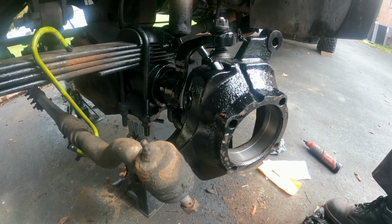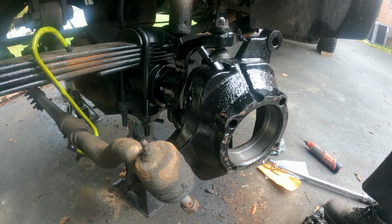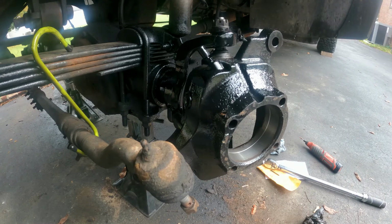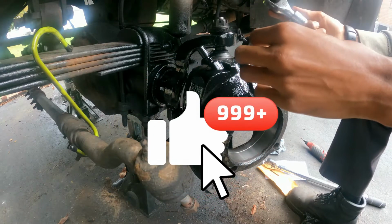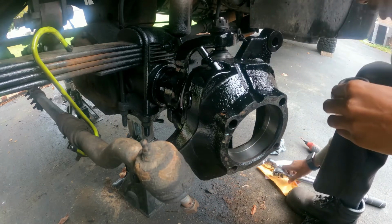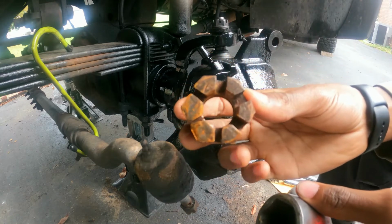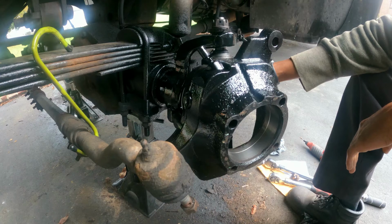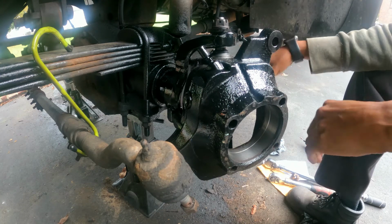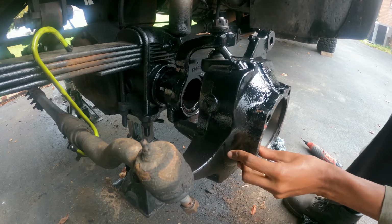So let me adjust my torque wrench. First of all, you don't need to use the torque wrench to just put it on, so I'm bringing some other tools to do that job. Oh, the nut's different. Oops. I think this one's the OEM, and this one's not the same bolt. So this one doesn't fit for me. Okay, so there's a different bolt size. Let me do this one first, I guess.